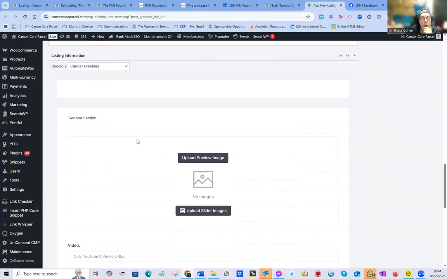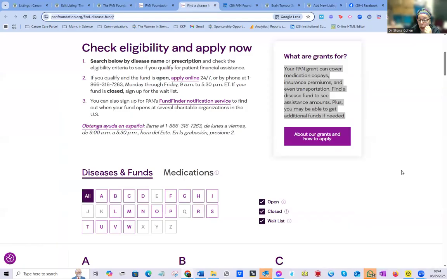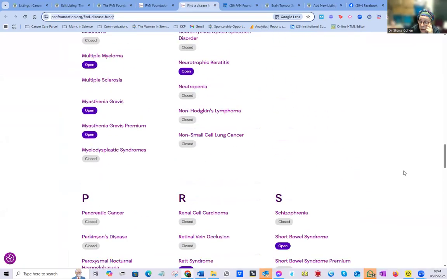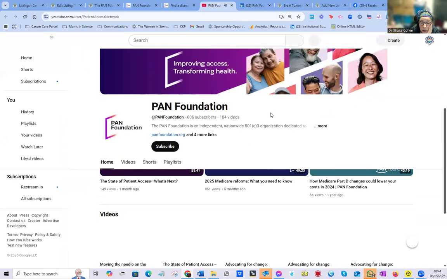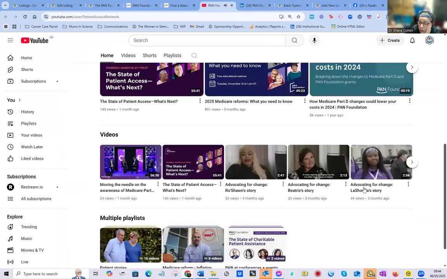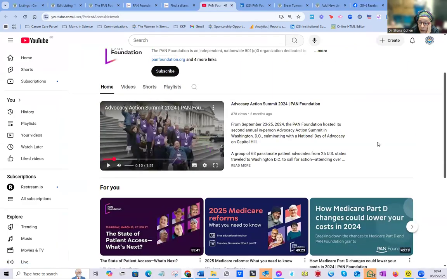Now we need an image. I haven't got an image yet. We need a video if we can, but this has to be a video of the actual offer. We don't have to do a video, so let's just see if they have a video of somebody receiving it, how great it was. And I actually think the one that we did before was exactly that, what you can do. Stop. We can do another one.